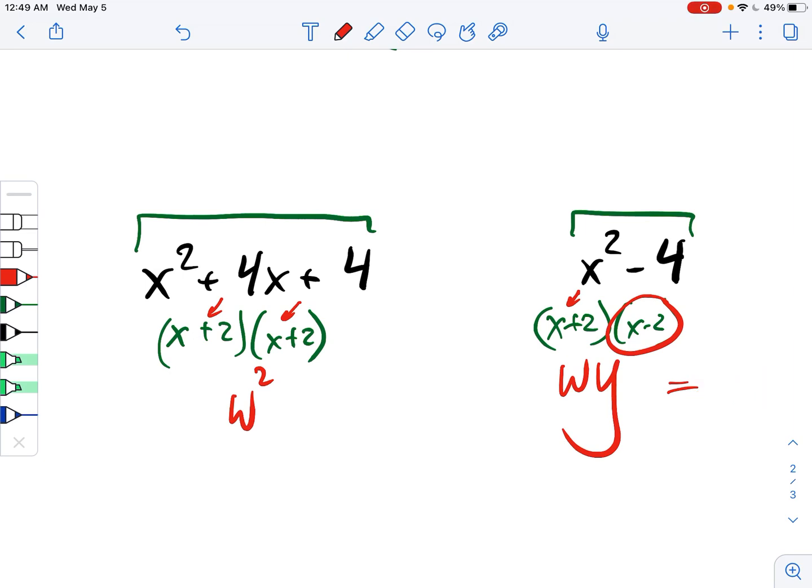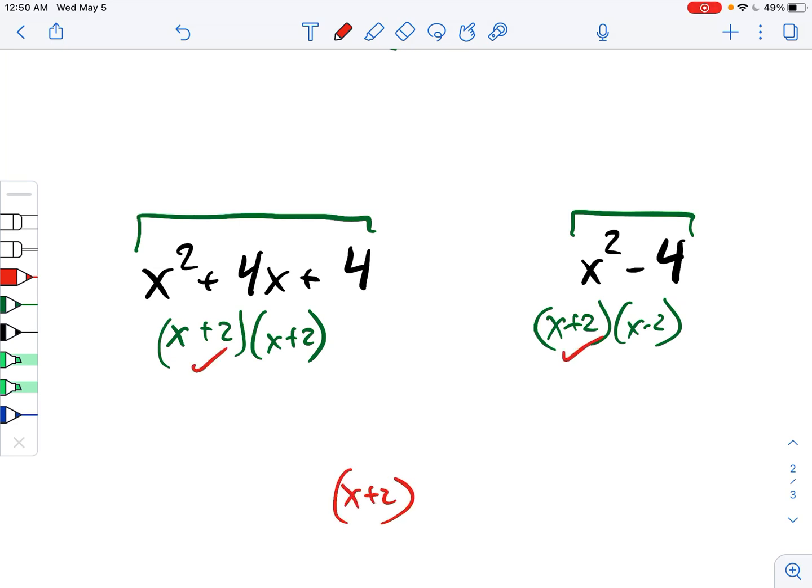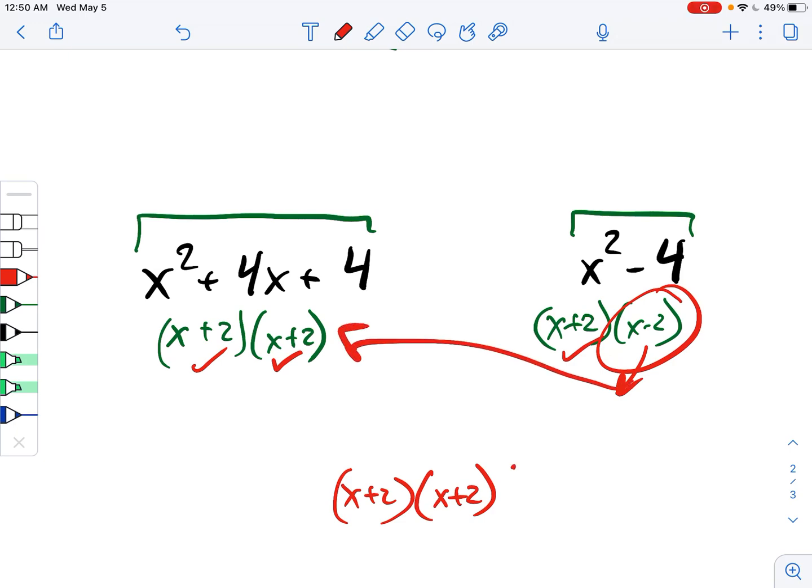Now, maybe using the w's and y's doesn't help, so let's think of it this way. They both have an x plus 2, so let's definitely have that, okay? And this one has 2 of them, so we have to meet that, right? We have to meet the highest power. And this one can't be left out, so you have to give it to the other fraction. So you have to have that as part of the common denominator.